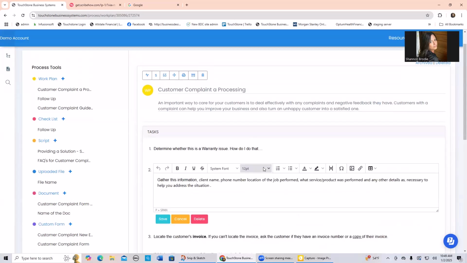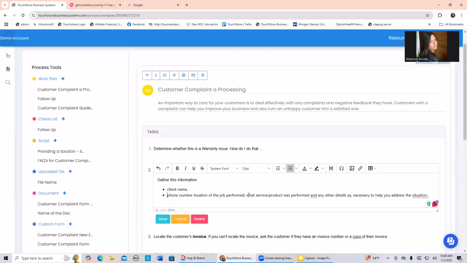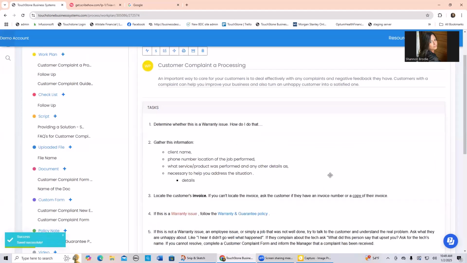So you can easily turn something like this into what I'm talking about. So this says gather this information. Well, maybe we throw a little colon there and then we put some bullets in, and now I'm breaking everything with a comma up into bullet points. And then, and any other details. Well, then I go here and, in the interest of time, I'm just going to do this. You can even do a sub-bullet of a bullet. So you see how I did that? You just tab it in and then I can do more details right here having to do with the bullet above. And now when I save it, you see how much different that looks?